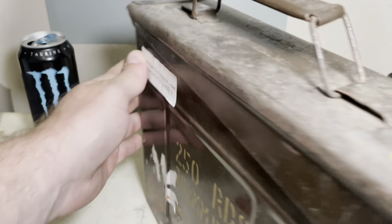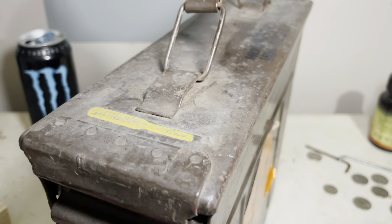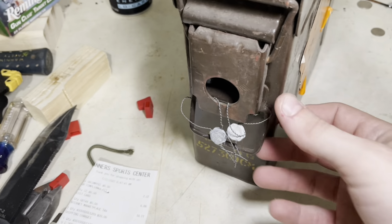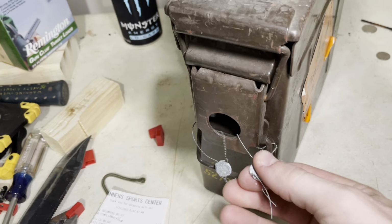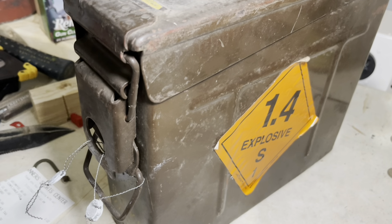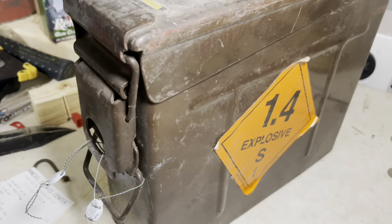So, they said that it was sealed. Is that what they mean by unopened? It's got this on there. Good thing I got some of these.